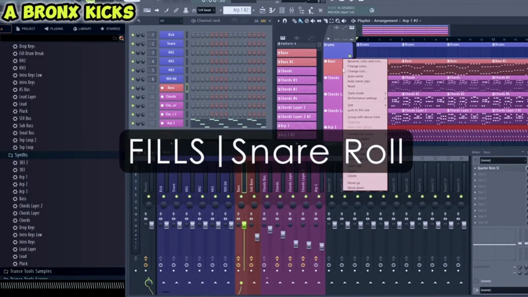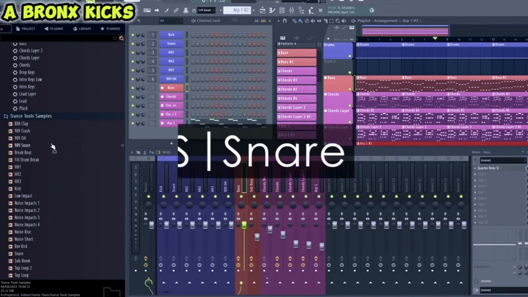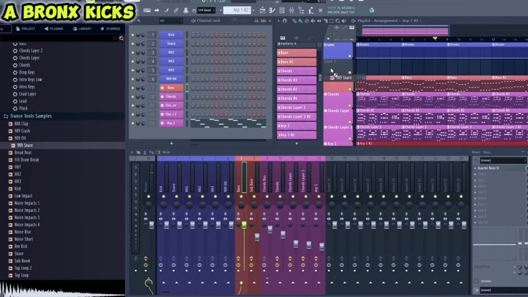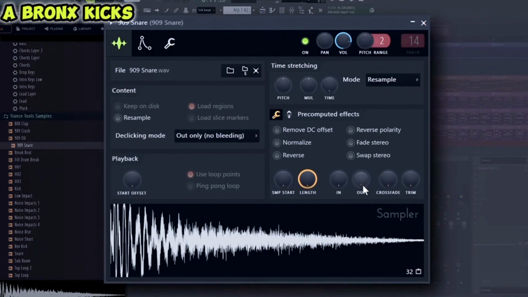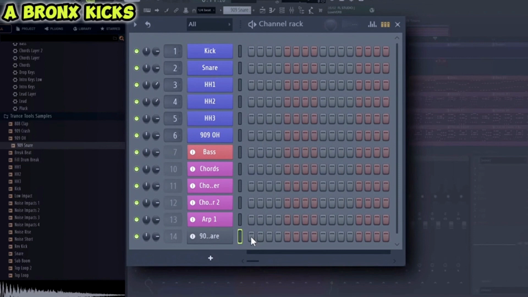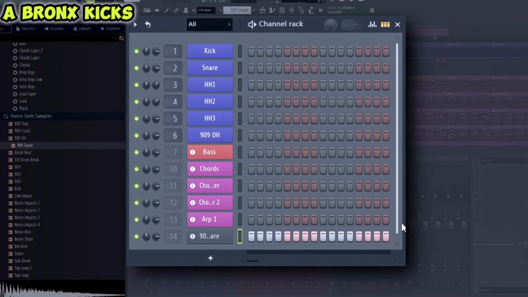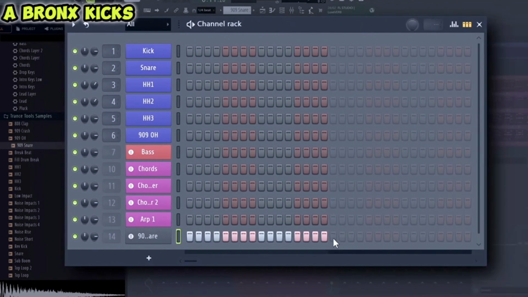One thing a lot of trance music does is fast 16th note snare rolls. I'll demo that using a 909 snare, a sound used in most dance music. I'll just drop it on a playlist track header, add it as an instrument track, and then tweak some of the sampler settings. Now I'll fill in all the steps in the pattern. Actually, let's make that twice as long. Drag the right edge of the channel rack to see more steps.